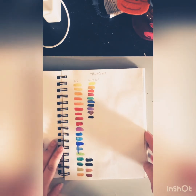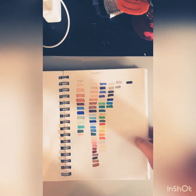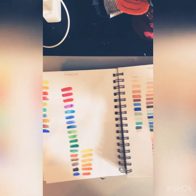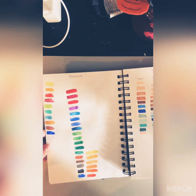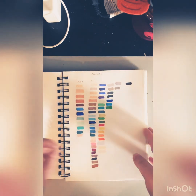Then on the first few pages here, I have a watercolor swatch page, a gouache swatch page, and then a marker swatch page. I like to swatch out my tools. It's just something that I enjoy doing.